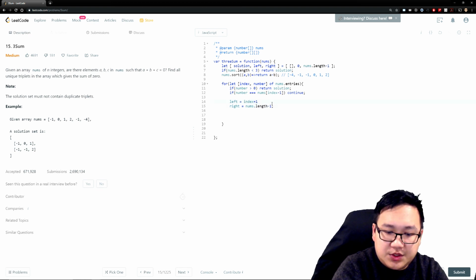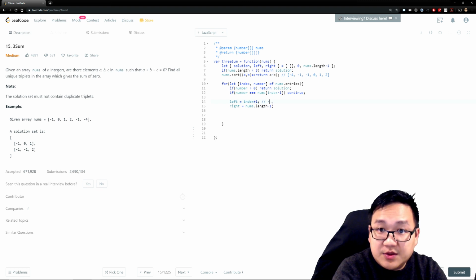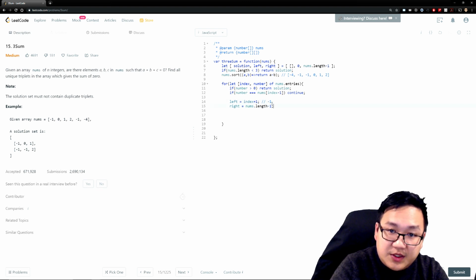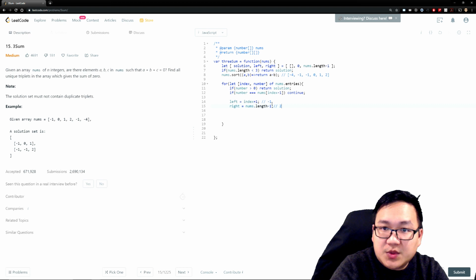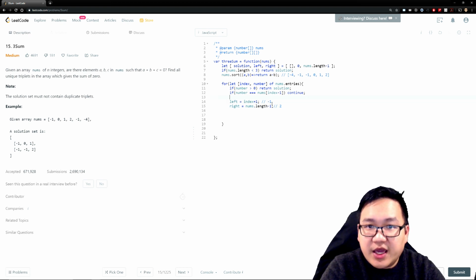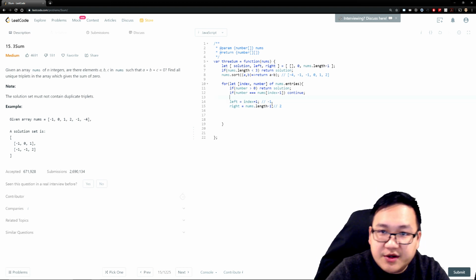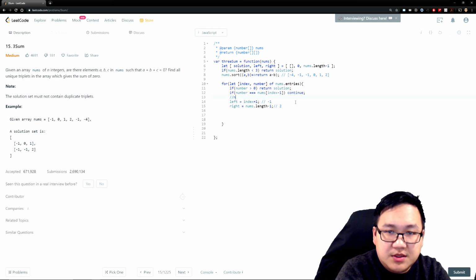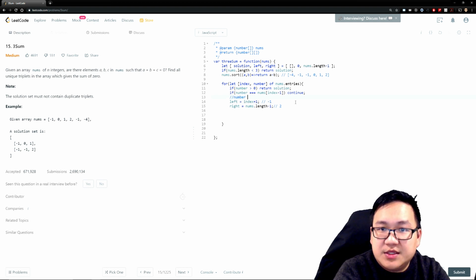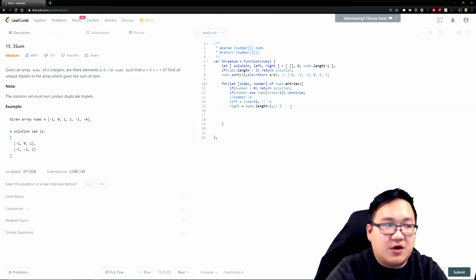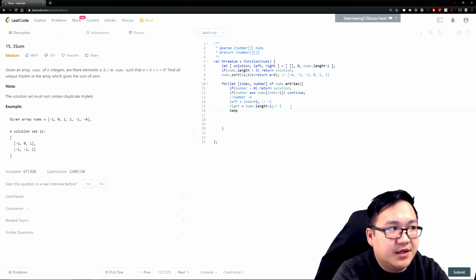Effectively, this is going to be your -1, and this is going to be your 2. And your number, I'm going to put it here as well, is equal to -4 in this particular case, just for our mindset. And I'm going to construct a temporary thing.